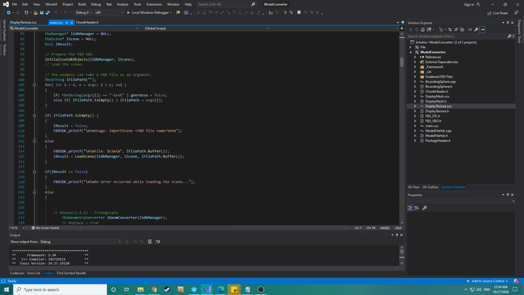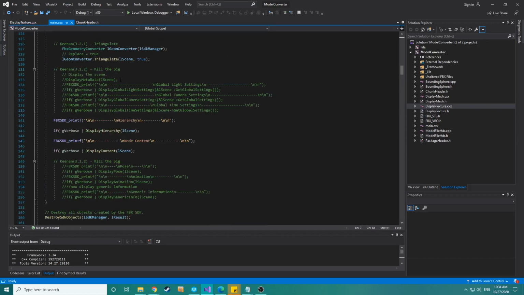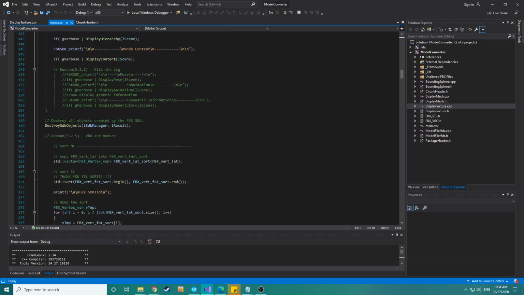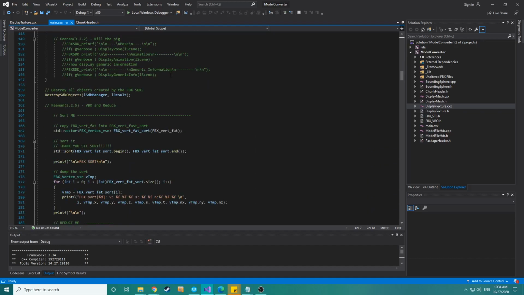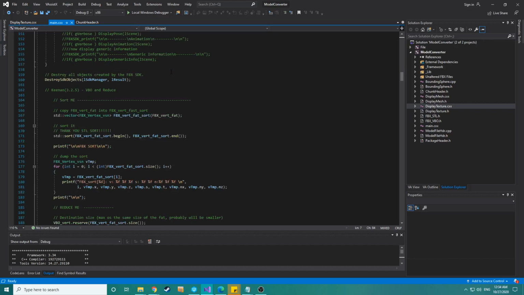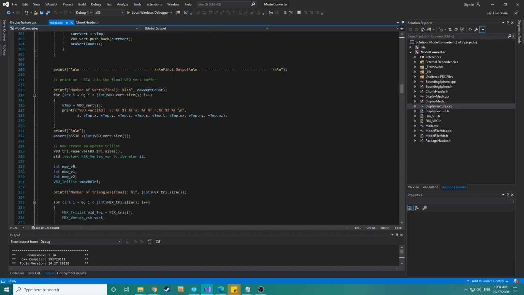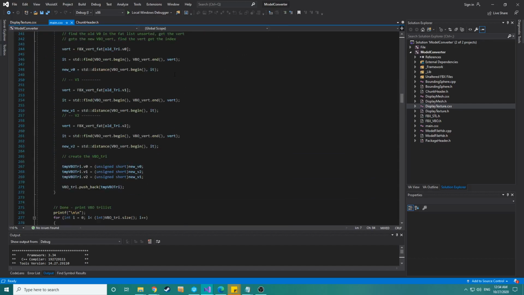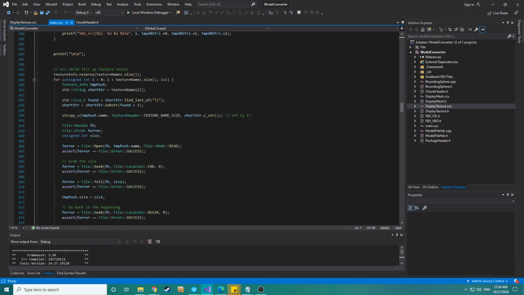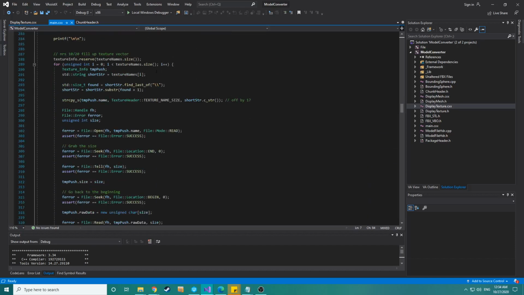So down here is the main processing. This is where I had all this code to manipulate, massage the data for the vectors. Okay, so down here, this is where I did some processing with the textures.